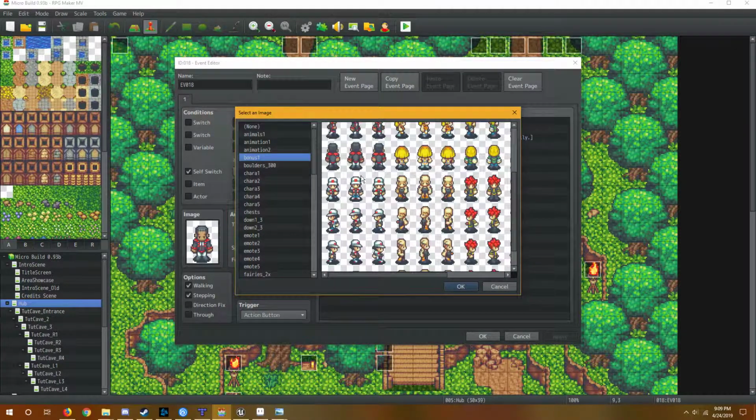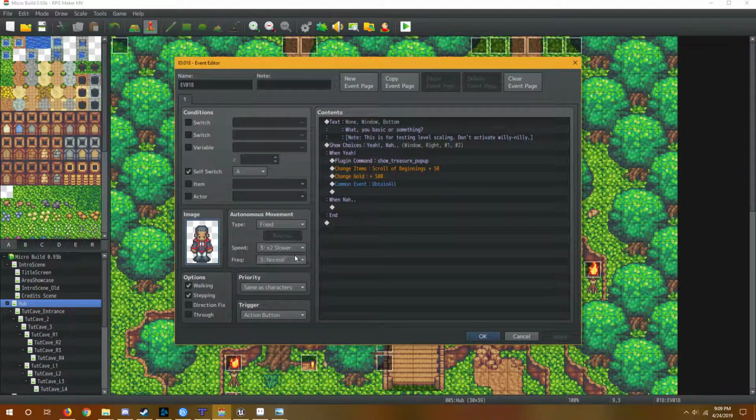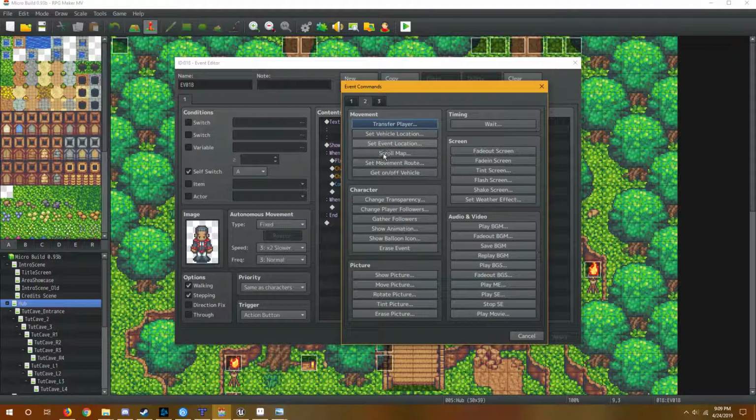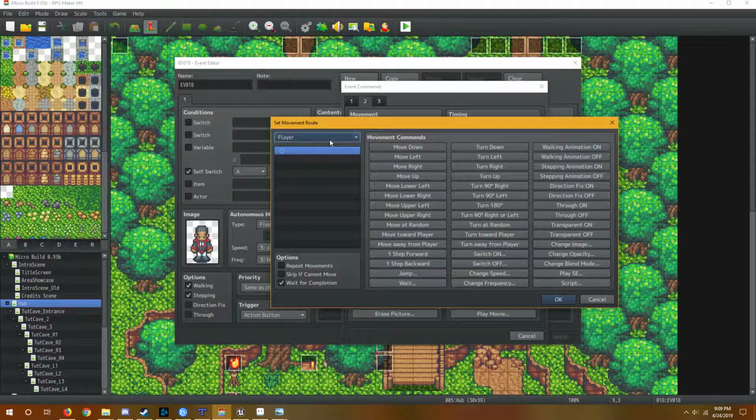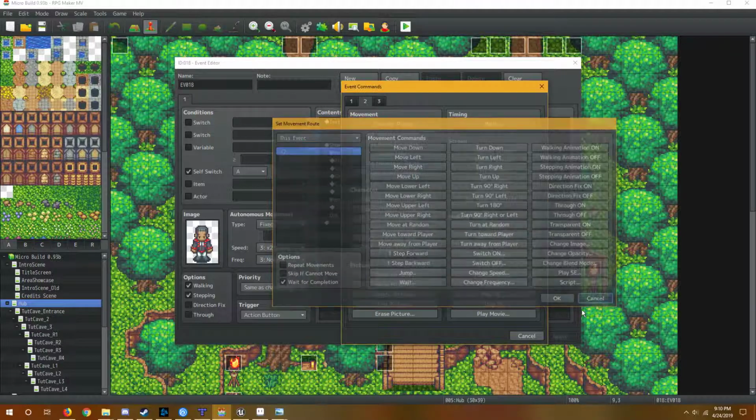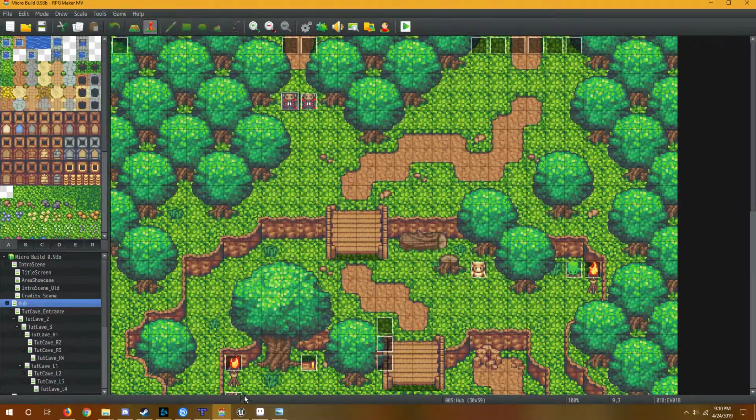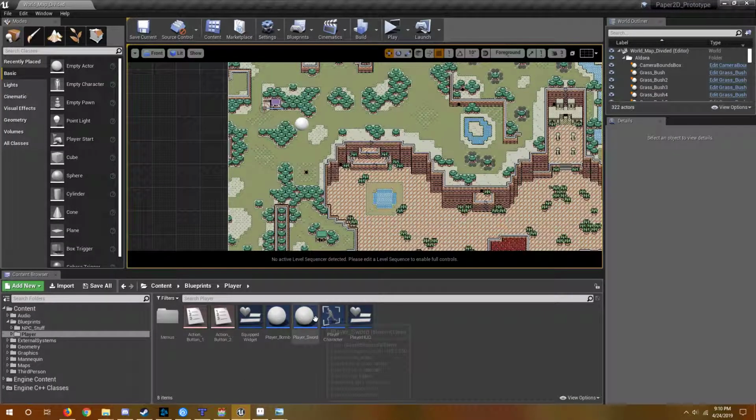Their sprites work that way, and the reason being that the engine changes which way they're facing. So in the engine, you can have movement routes. You can say, okay, this event will turn up or turn left or turn right, turn down, move, all those different things. But Unreal doesn't really work that way.